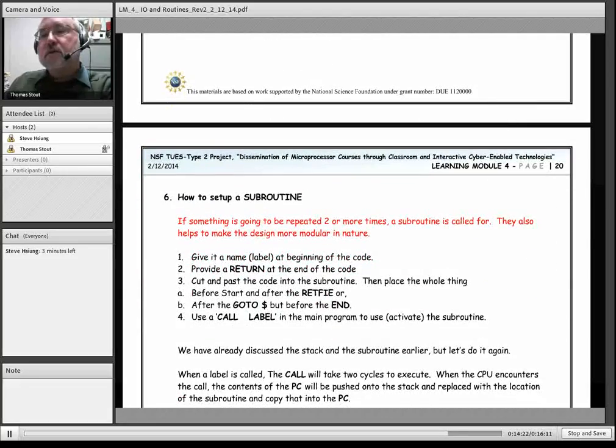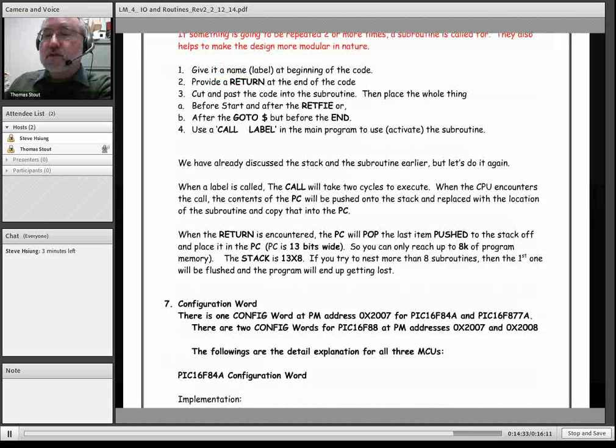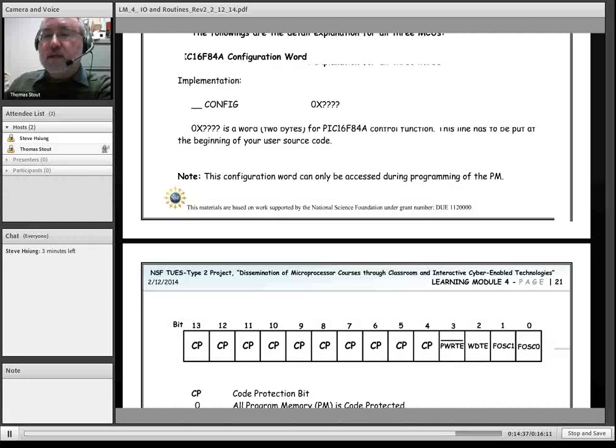Here we talk about how to set up a subroutine. In preparing a subroutine, there are some important features, because when you call a subroutine, a lot of times you want to hold on to what's in the W register and in the status register, and we need to be able to do that.